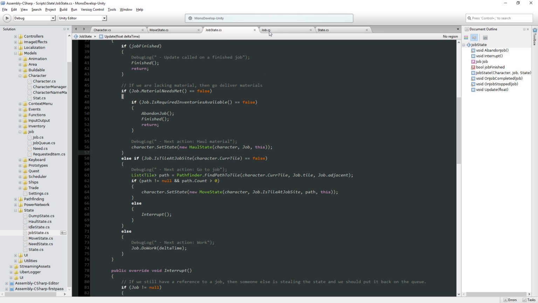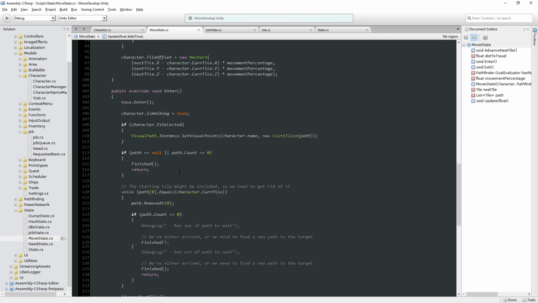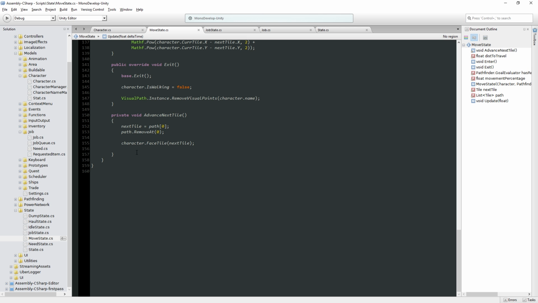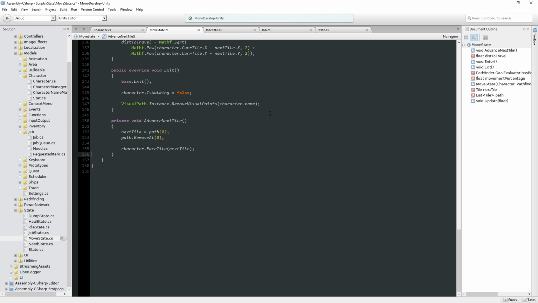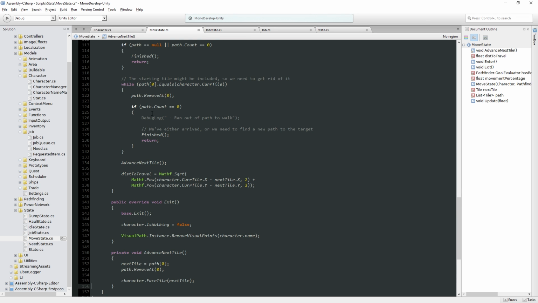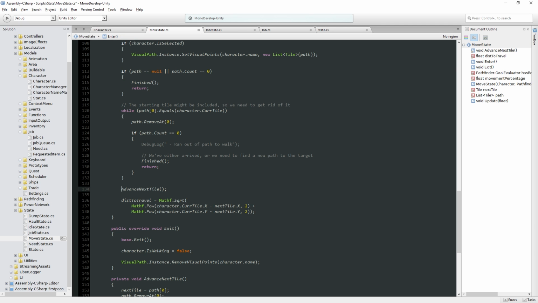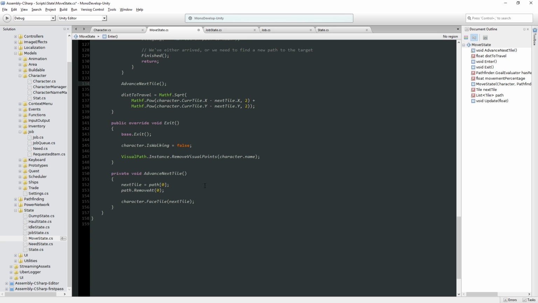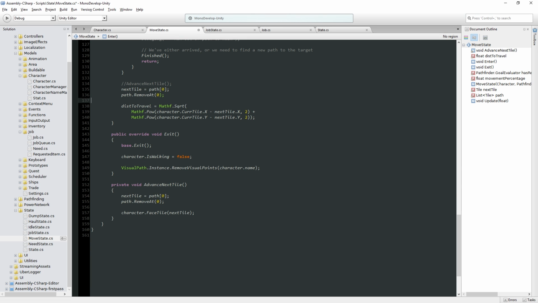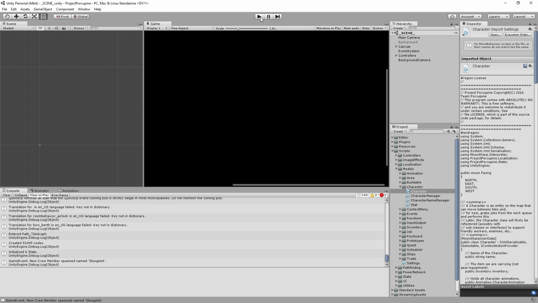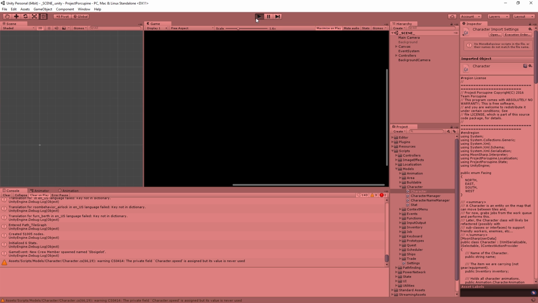Let me take one little second here. If we go to our move state, I'm still going to have this function over here, which actually could be adjusted that way. I'm just going to temporarily comment out this, this is the advance next tile. Yeah, let me comment this out and then put this part back in. So this is the old way where our facing doesn't get updated right away. So if I were to run this, I'm willing to bet we're going to see a backward slide if we pay attention. Let's see if we can notice it.